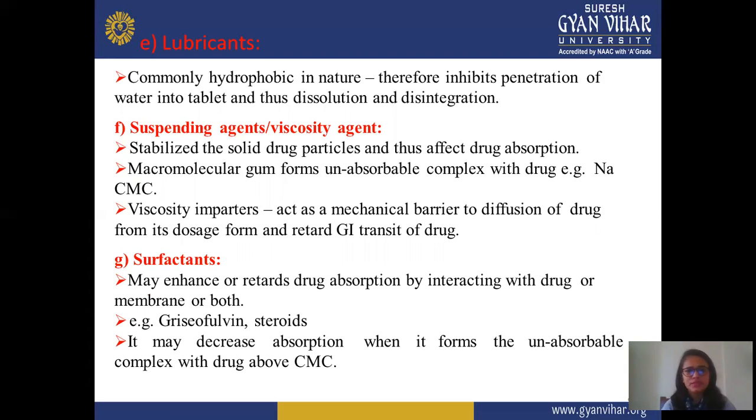The suspending agent or viscosity agent also affects the hardness of the tablet or your absorption rate. When you use large particles of drug or you use more viscosity or suspending agent, there may be less absorption, or it may affect the absorption rate. So if you use more viscosity, it acts as a mechanical barrier to drug diffusion from the dosage form and retards GI transit of the drug.